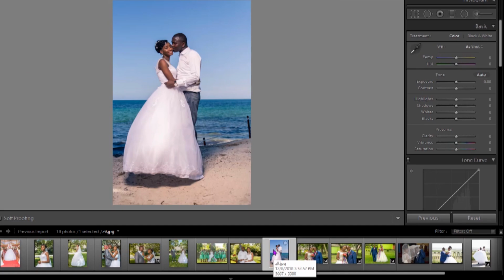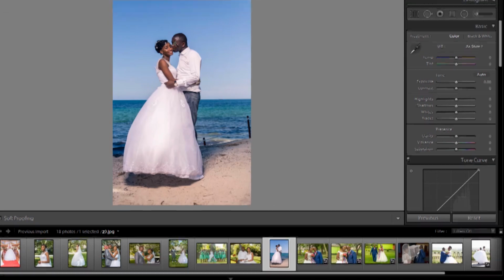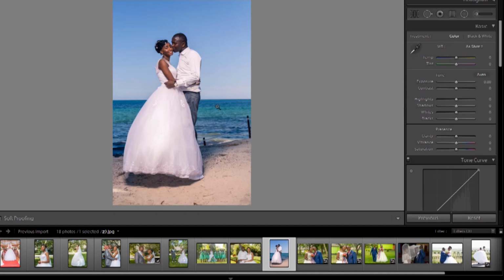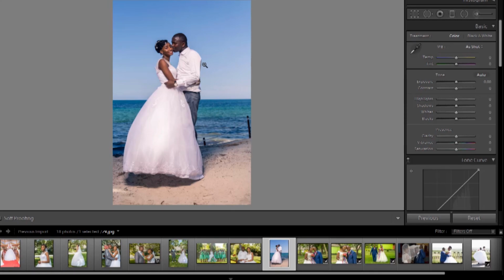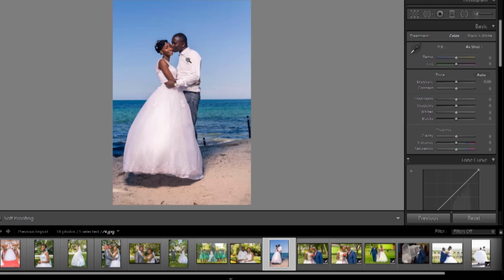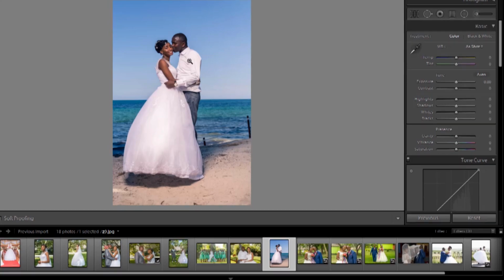And one thing, I just have to make sure that you pose your couples very well, and just make sure that you have captured the good image if you have time. That's why I had to ask this guy to remove his coat, so that I can be able to capture a good image, so that this gown here can match very well with this shirt here. You know, when you have good photos here, when you are editing, you're able to match this bluish of the sea and the blue of the sky, and try to still match it with this gown, so that you don't have too much highlights, because it was just during the Sunday too.